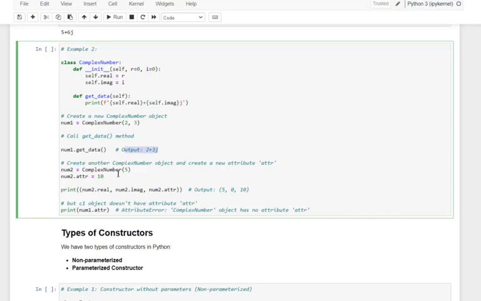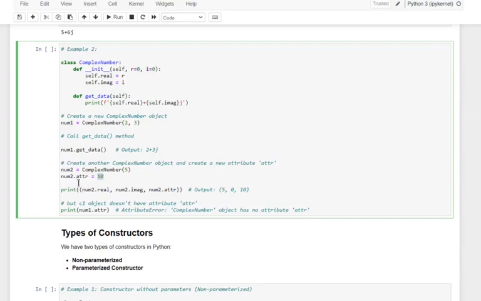And secondly, it is going to call it again. Here we are going to give only one attribute, and we are making a new attribute as attr, which we set to 10.